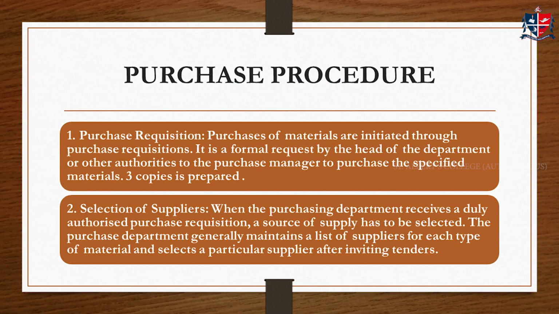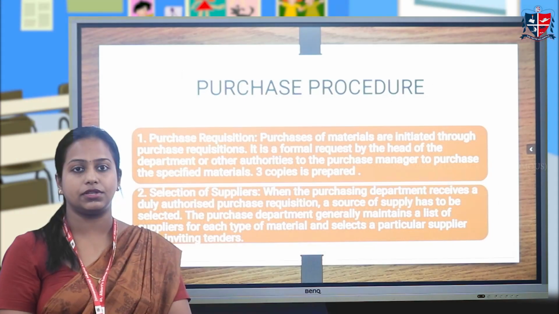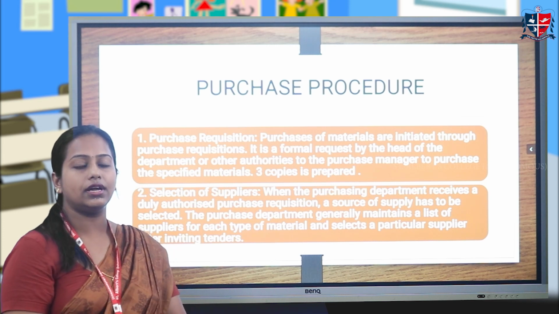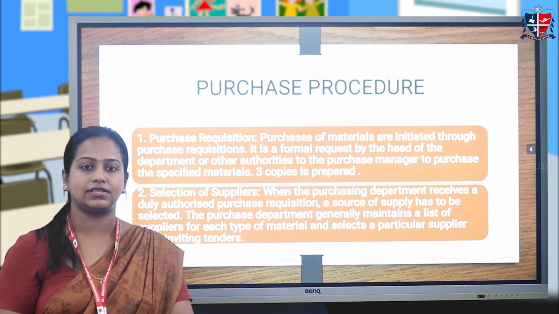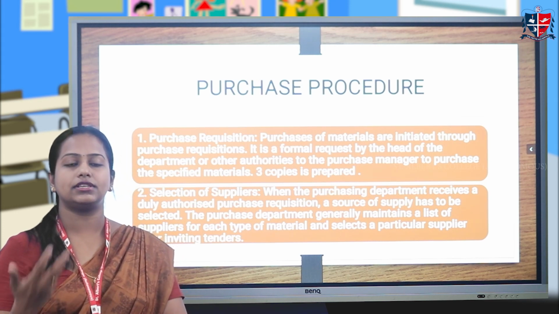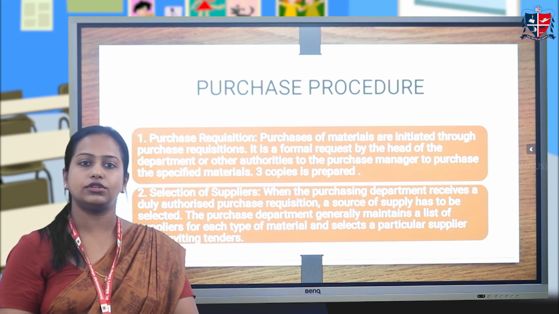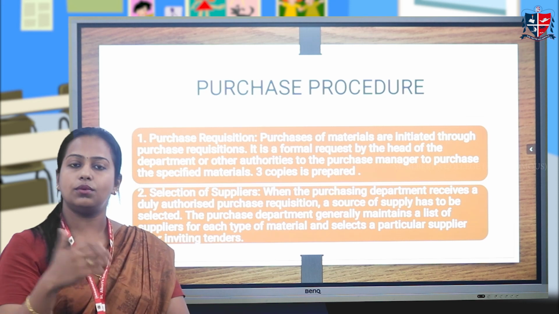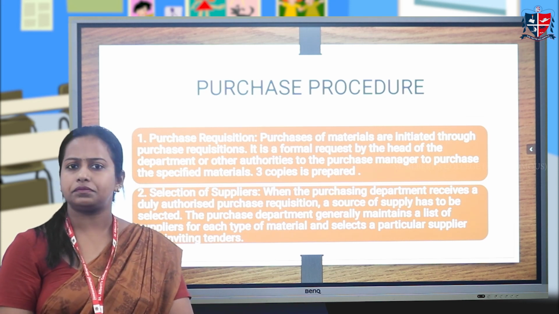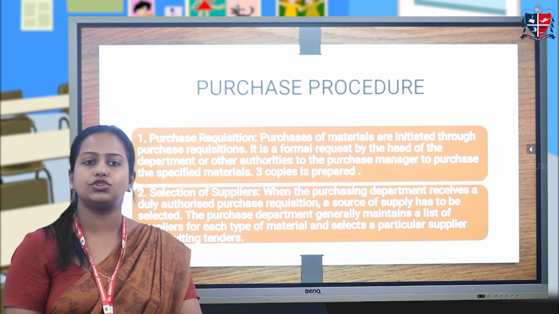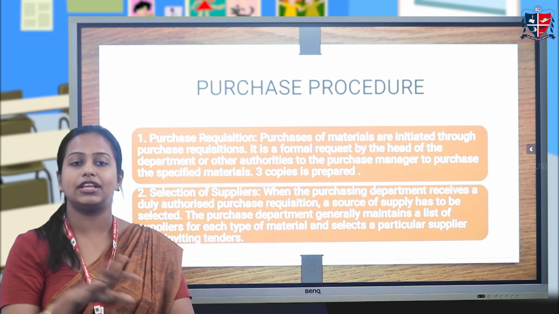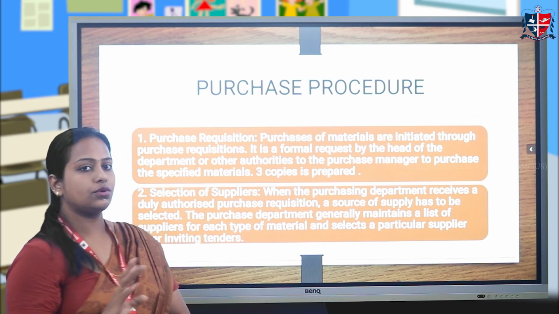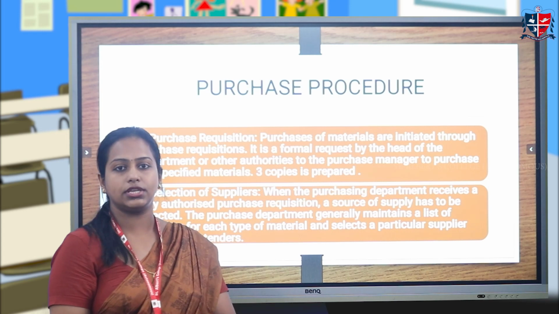That is why we say we need to place the order well in advance, and there must be proper coordination and cooperation between the departments. When you learn these steps, you will clearly understand why it is required to plan everything in advance. So material control will help us ensure the proper availability of all these materials. So we'll learn the purchase procedures.